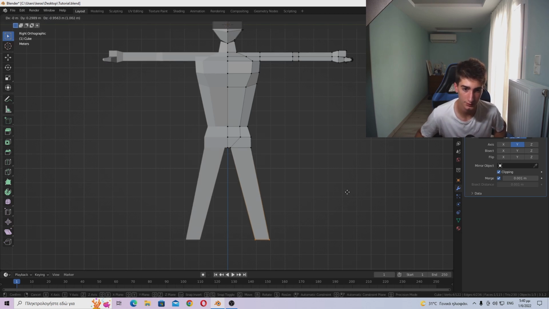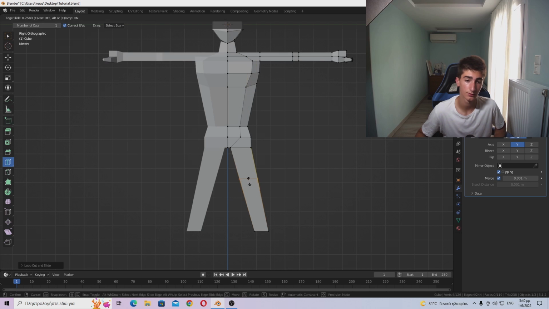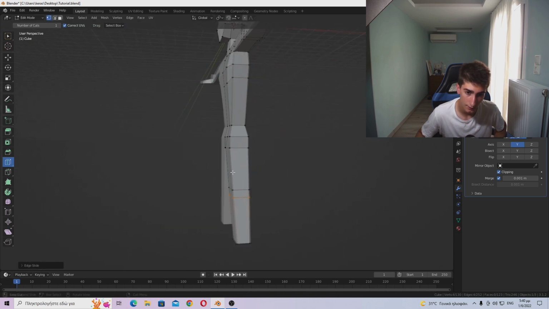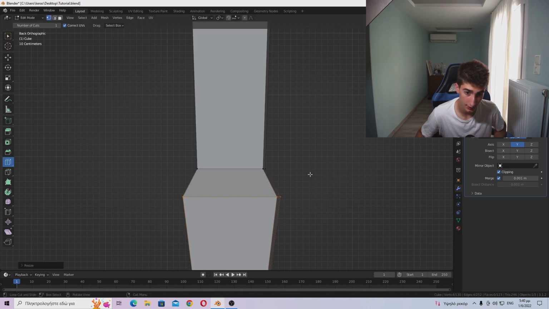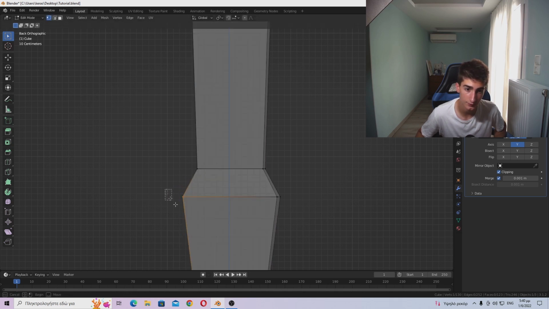Now that I've extruded the legs, this is pretty good, but I also need them to be just a little longer. And now up here, just up a little. Another one: double G and scale up, because we also need the calf here. That's a big calf. Don't forget the X-ray tool.